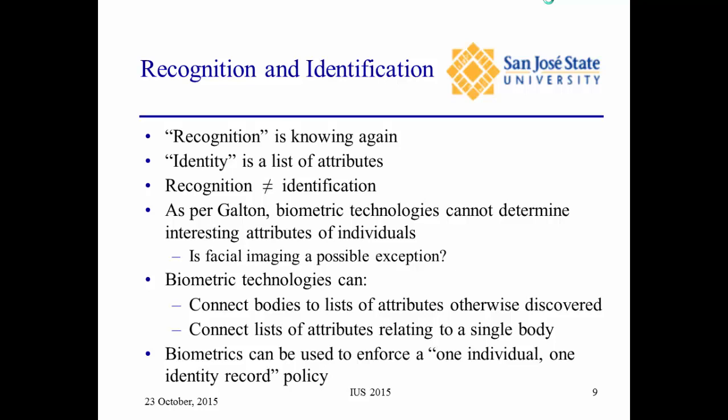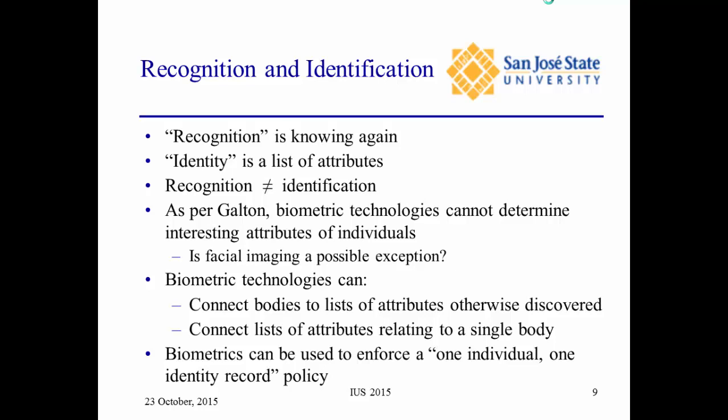But identity is a list of attributes. Now remember what Galton said. Galton said he could not find anything about temperament or personality or race in fingerprints. These are identity attributes, and they simply aren't present in any biometric methodology. I can show you my fingerprints, but you'll know nothing about me in terms of my citizenship, my age, my personality, my temperament. Any of the things that you think would correspond to my identity are not visible at all in my fingerprints.